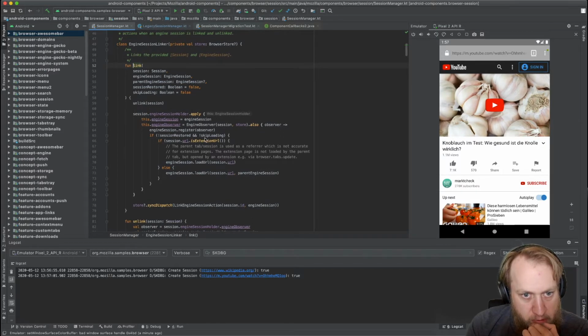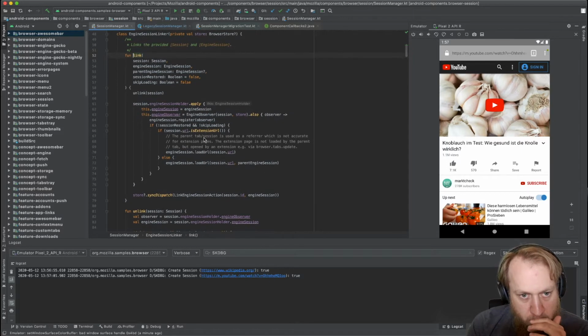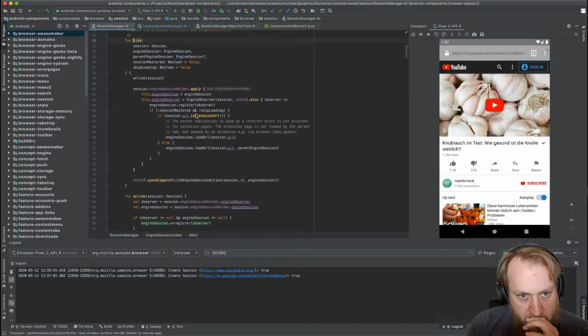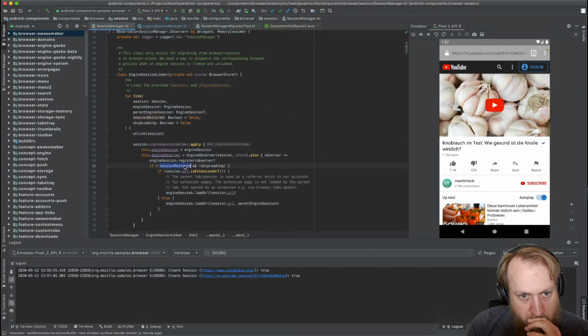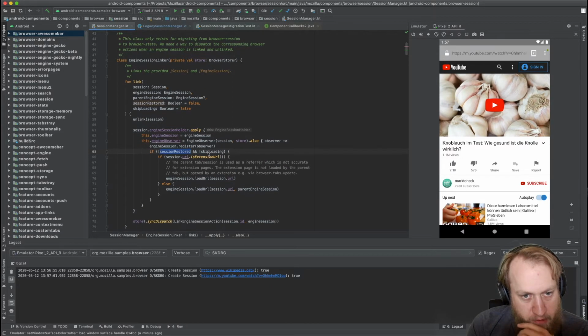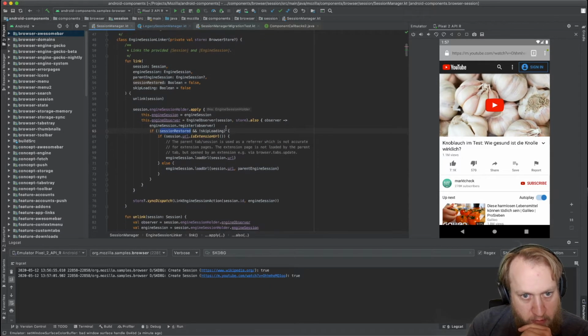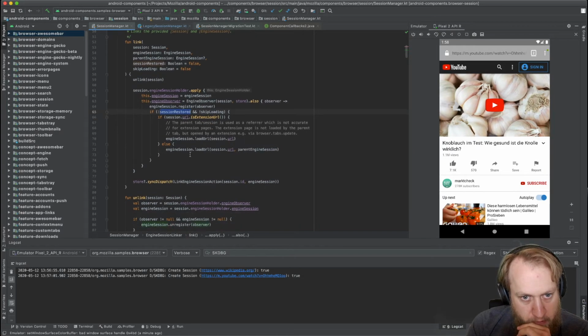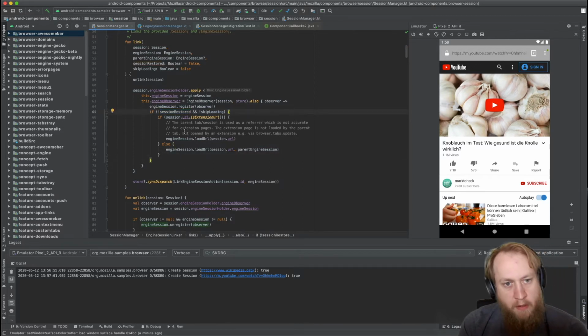It will give us an observer to the data state in the session. And either if we didn't restore or if we explicitly did not say to skip loading, we will load. Okay.